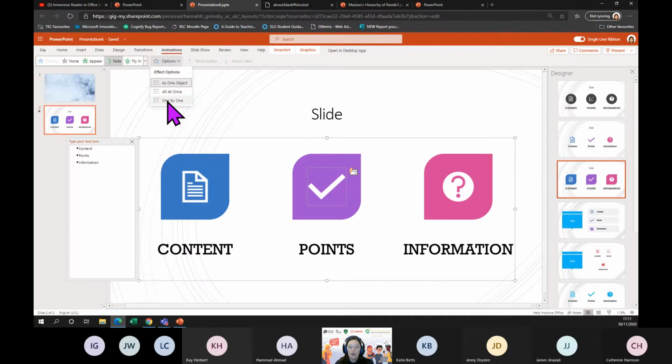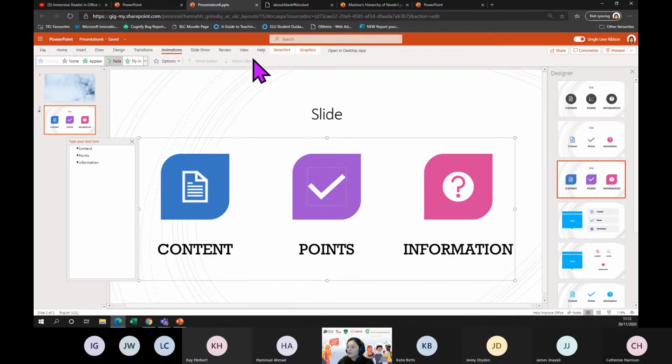So one of the things that you may do is you might be discussing a slide, and you might be having various points that are coming up one by one, but maybe you don't want to have all the information on the slide at the same time. So if you click on this one by one section, when you actually go to present your slide, that will appear literally one by one.